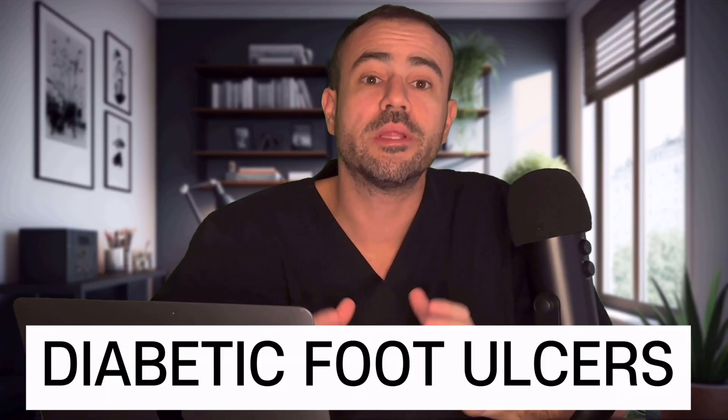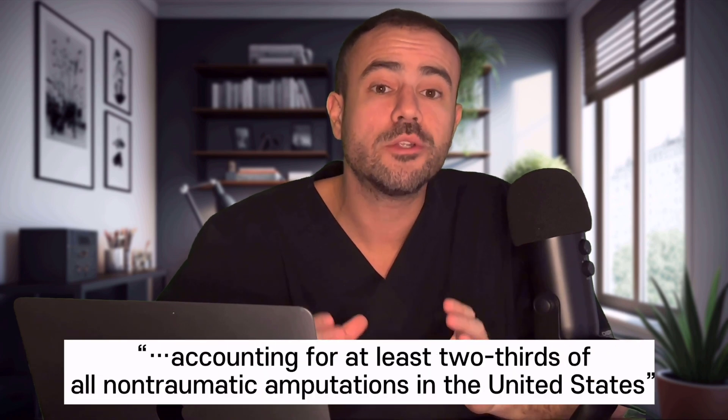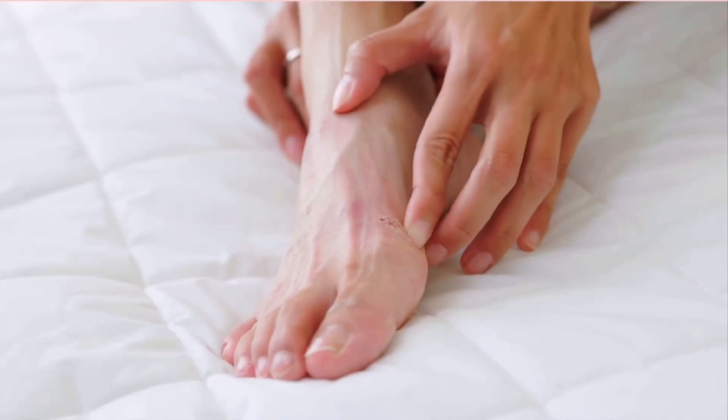Number 3 is one of the most serious skin conditions we'll go over today: diabetic foot ulcers. Approximately 25% of hospitalizations in diabetic patients are due to diabetic foot ulcers, and two-thirds of all non-traumatic amputations in the U.S. are due to diabetic foot ulcers. Poor circulation, nerve damage, and elevated blood sugars — all seen in individuals with poorly controlled diabetes — significantly elevate the risk of getting these ulcers. Even a minor scratch or scrape of the foot can potentially lead to the formation of a diabetic foot ulcer in patients with these risk factors.